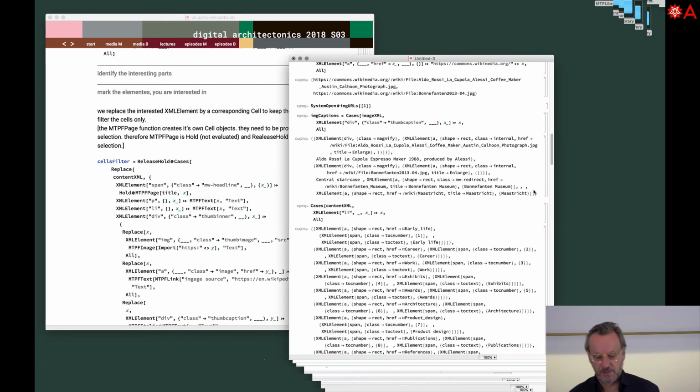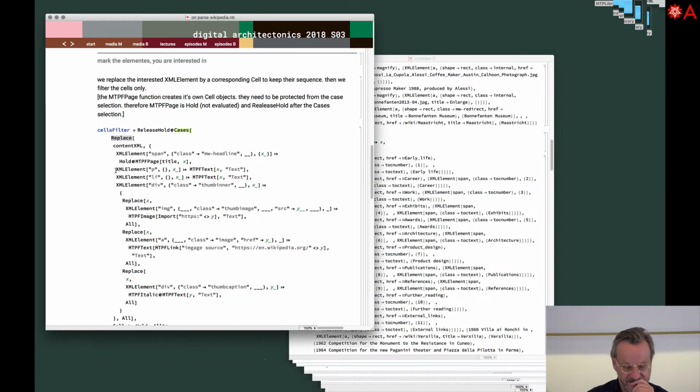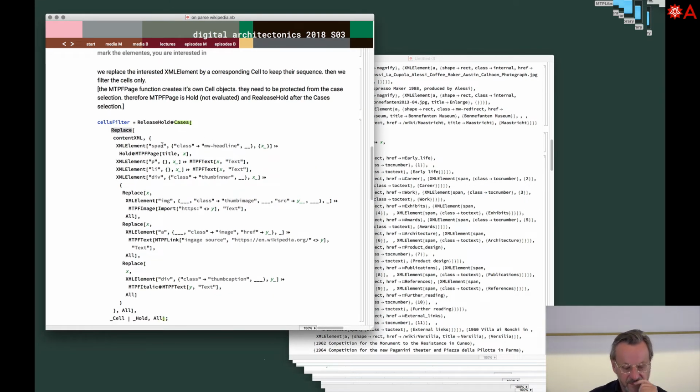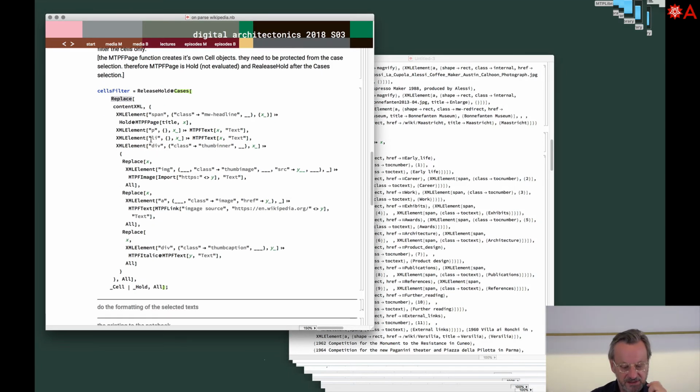What we did with all these keys is we extracted them and then we had lists of them. So what we want is to keep them in a specific order, in the sequence we had in the Wikipedia pages. Therefore, we use the same keys, but we put them into a replace. And with a replace we can go for a lot of keys in parallel.